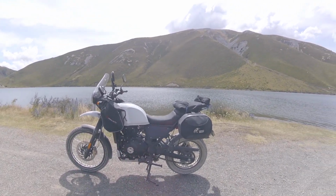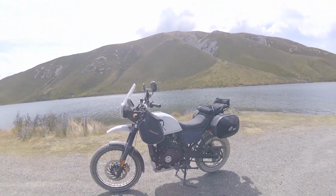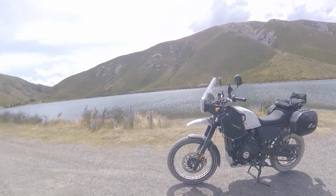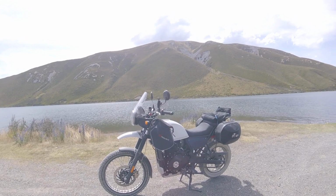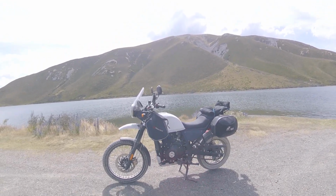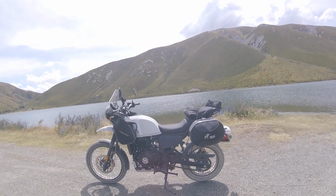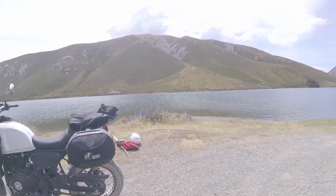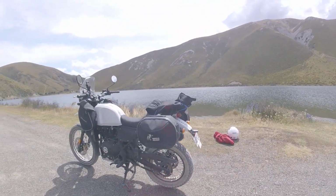Righto, so this is my Royal Enfield Himalayan, which I've now owned for about a year, and I've done about 4,200 kilometres, 4.3. I have done a review of it before, but I thought we're a bit further down the track, so I'd give a bit of an update on how it's going and what I think about it.